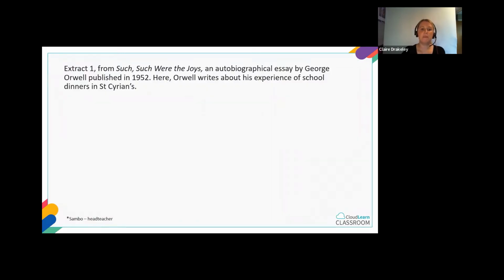So now we've learned what perspective is in an article, and we've learned how to locate that perspective and summarize it. Now let's look at what you're going to be asked to do in the exam, which is to say how the writer conveys their ideas. Your Cloudport information here has a really good summary on the Sadiq Khan article we've been talking about. But to give another example for you so that you have two to look at, I've chosen another example here. In your exam, the extracts you see will be presented just like this, with brief information of the original format for you to use as context in your answer. It will be very helpful.